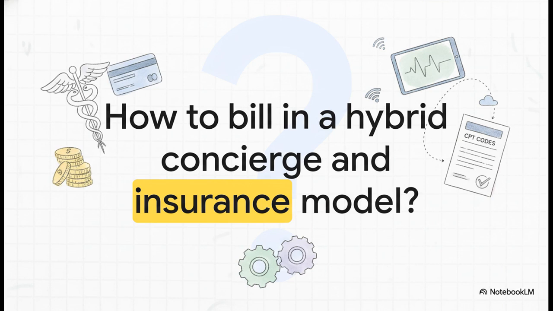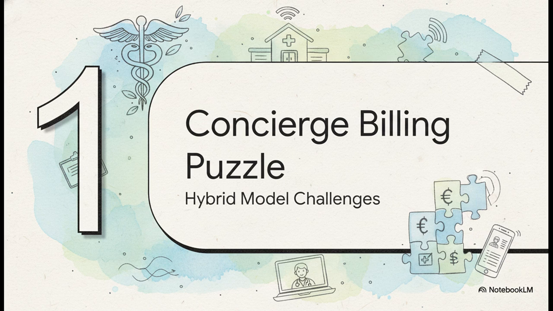This is the big question, right? If you're running a hybrid model, a concierge practice that also deals with insurance, how on earth do you navigate that billing puzzle? It's a huge challenge for a lot of folks. And yeah, that unique structure, that's really the heart of the challenge. It means you have to be super smart about your CPT coding.